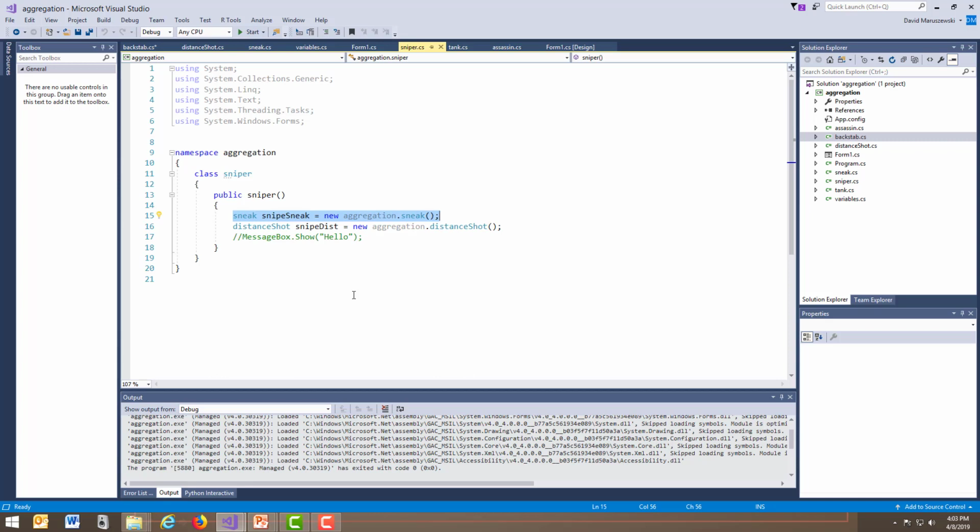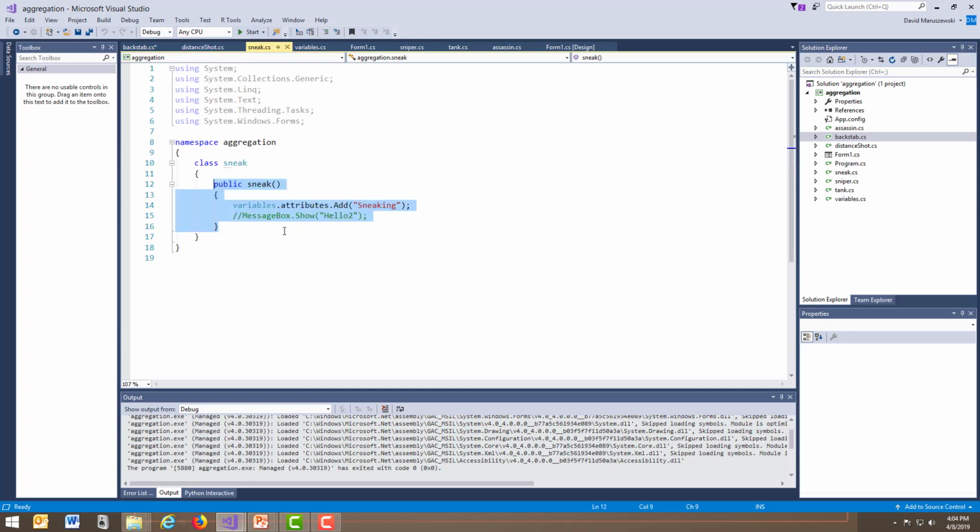So the sniper has two lingering, and I use that both positive and negative, two lingering classes that are associated with it. The reason why they're lingering is that, as you might have guessed, objects take up a lot of space. So when you're linking these guys together, an object calling another object, there is that danger of having all these kind of dangling objects, which will create a lot of memory space. But in this case, they're relatively small objects, and we're going to just bring that sneak in here, and that sneak is just a bunch of variables. Same for the backstab and the same for the distance shot.